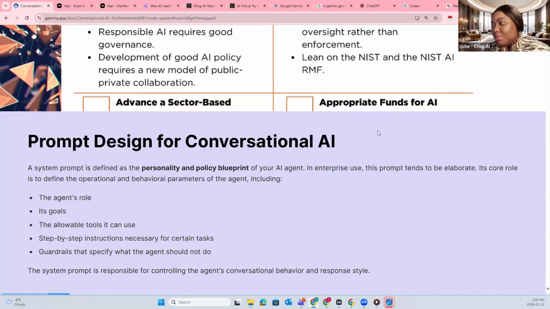How should that agent behave? Make sure you are assigning a role to the agent. So it must have a role. Now, not just a role. A role is like, when you say you are a receptionist, you are a booking assistant, or a scheduling assistant, you are a support assistant. Those are roles you want to assign to your conversational AI, right? Which we discussed even in details during our first class.